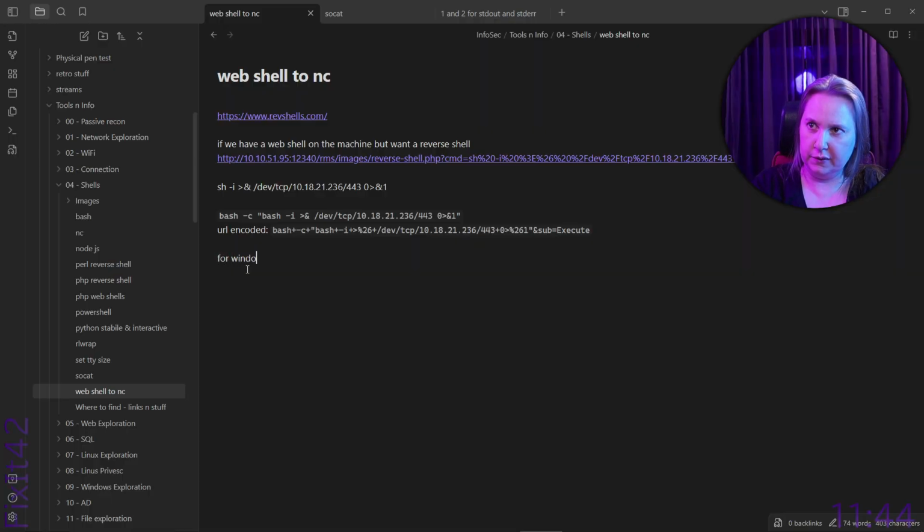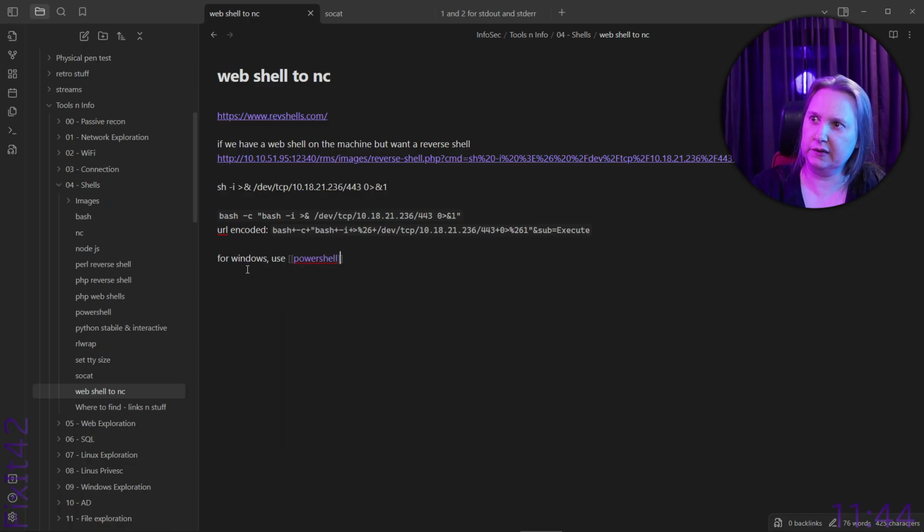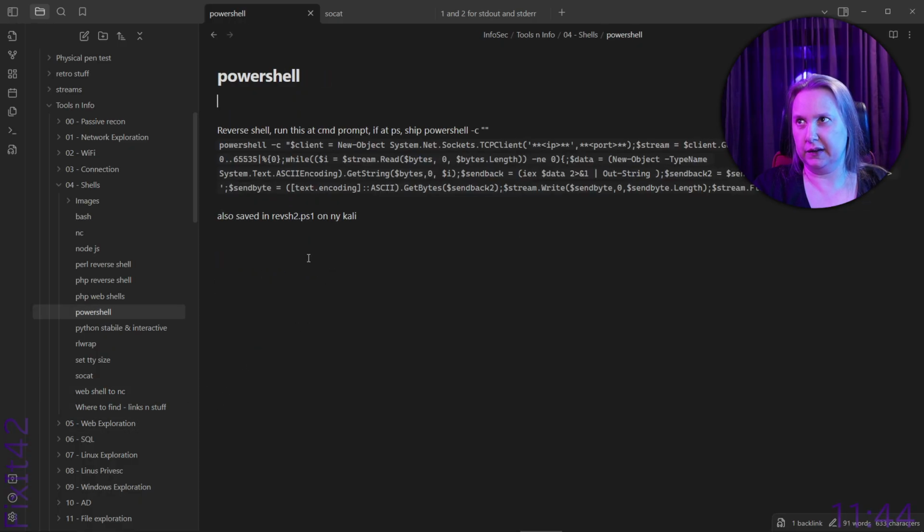For Windows, use, and then we have the possibility to just add notes like this, links. So we do that. We don't want to copy stuff and then we change it and update it, and it's not updated in both places. So this will link to this.